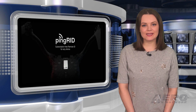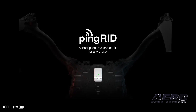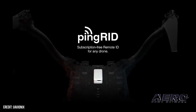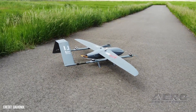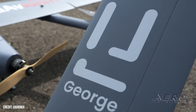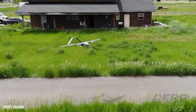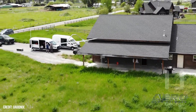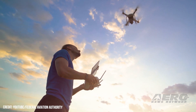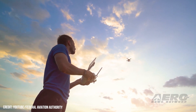Welcome back. UAVionics announces Ping RID for Remote ID. Uncrewed aircraft manufacturer UAVionics unveiled another solution to FAA Remote ID requirements, the Ping RID. The unit is a compact, lightweight, easily-affixed transmitter that provides a simple, effective method to meet Part 89 Remote ID standards. The Ping RID comes pre-configured and ready to use out of the box, only requiring the assignment of a drone's aircraft identification number and a single attachment before flight. The unit is battery-powered, recharged via USB-C. The release comes with months to spare before the final rule on Remote ID becomes effective on September 16, 2023.